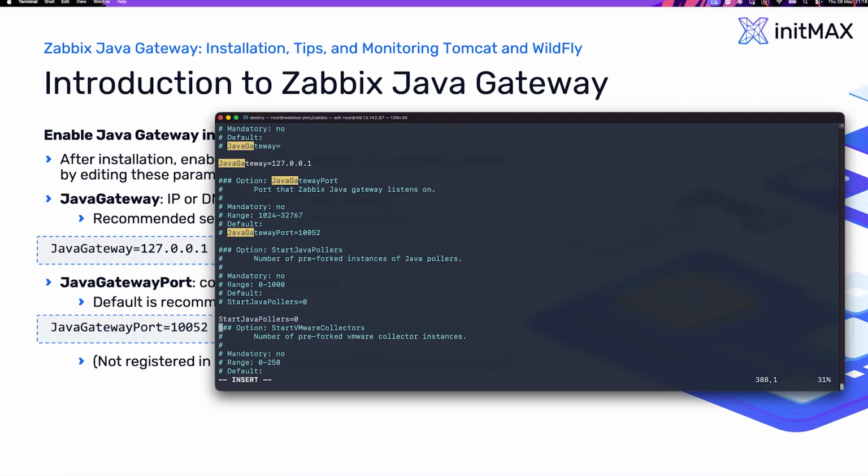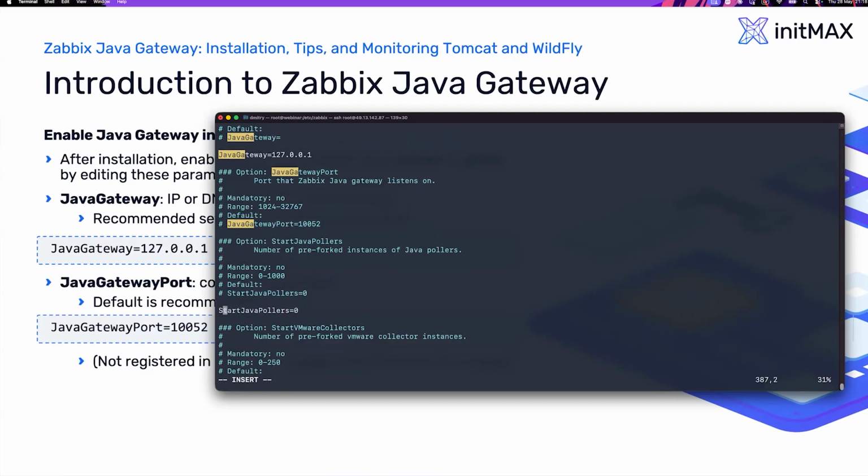So basically the third parameter, the mandatory one, is start Java pollers, which by default is 0. And this is one of the most frequent mistakes that people make whenever they're just starting out with a Java gateway. They install everything, specify Java Gateway here, create a host in the Zabbix front end, and add a template, and then nothing happens. Availability is just gray.